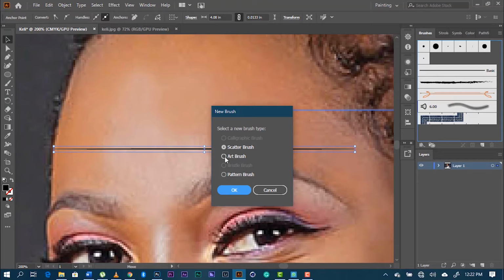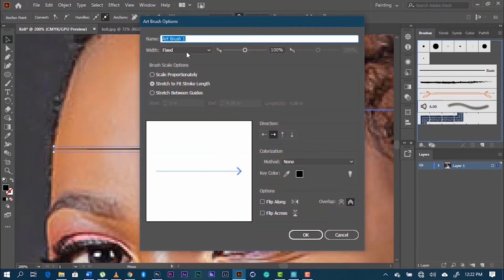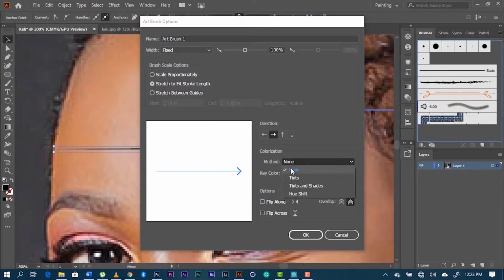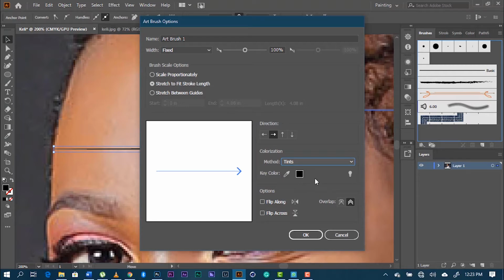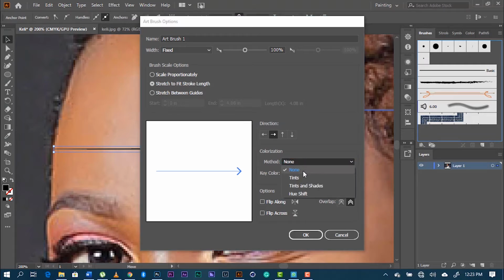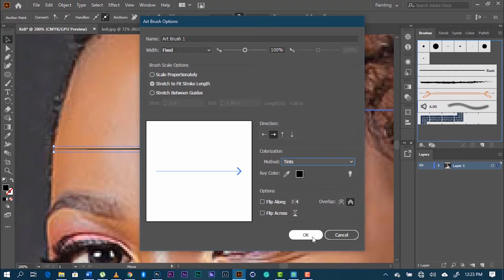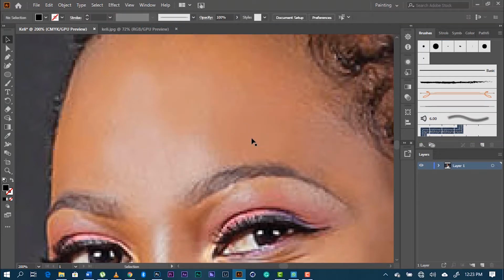Please follow every step that I'm doing. So you can change the name or maintain the name. This one is your decision. After changing the name, then you go to Method. We change to Tint. Tint, because if you want to change the outline color, it will be easy for you to change the outline color. But if it's none, you cannot do anything with it. You cannot change the color. So you change to Tint so that you can change the color later if you want to. So after doing that, then you delete this one from the work.